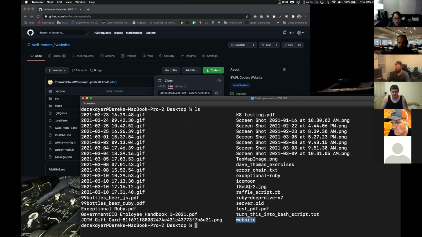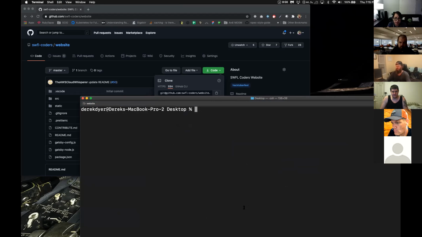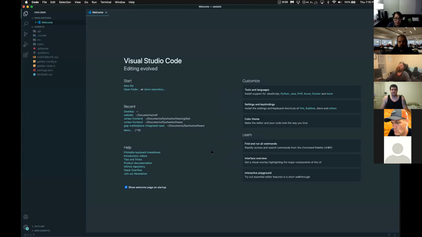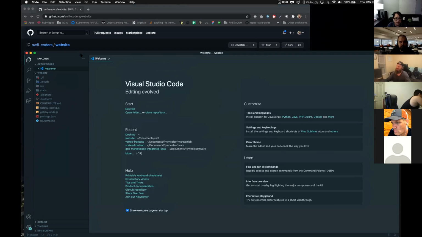So I'm going to move myself into the website repository folder, whatever you want to call it. I'm going to type this command. Oh wait, it's a little shortcut for my code editor, and what it means is open this current folder.